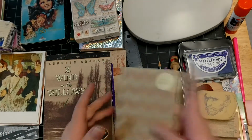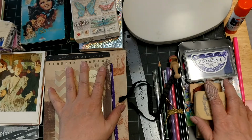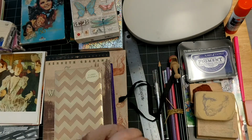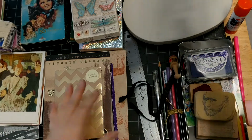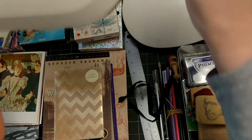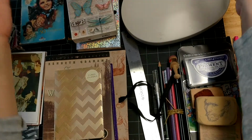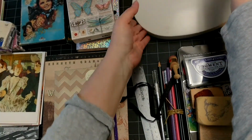Anyway, I went to an estate sale this morning. Spent 20 bucks exactly. And I was just going to run through the kind of things that I got today. One, and first and foremost, was this really cool desk lamp. It's the kind that you can put the fluorescent bulbs in for natural light, and it's really neat.